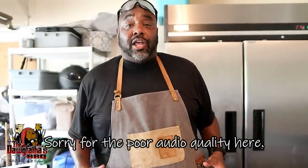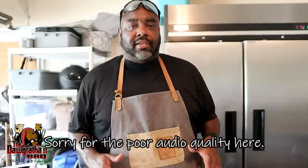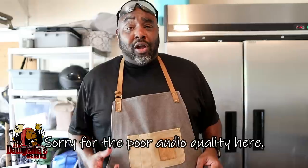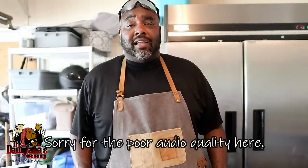Guys, we got this brisket off of the Backline Fab pit, and we're about to go ahead and get this thing sliced up. Now remember, this brisket, I kept it to straight Central Texas flavors. We're talking salt, pepper, and post oak smoke with the heat. That's all that's gonna be on this. Let's get this thing cut up and take a look, all right? Central Texas style brisket, let's go.